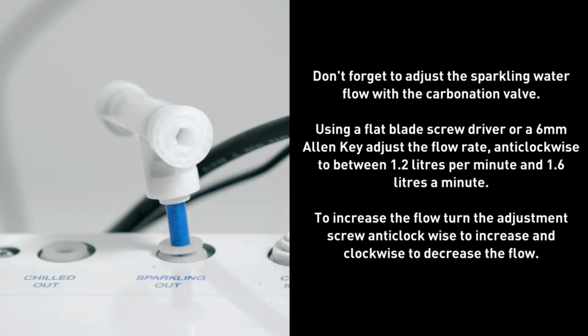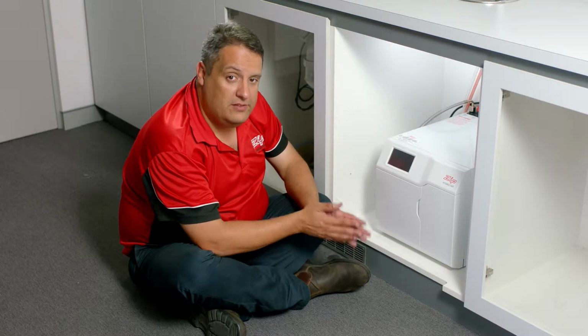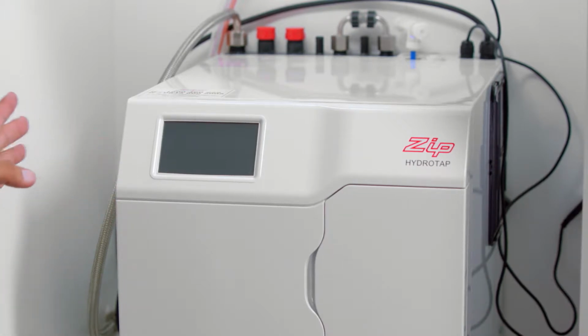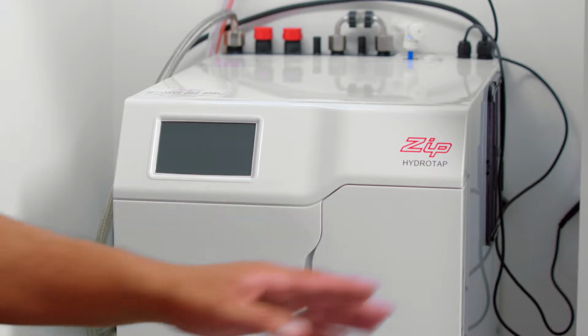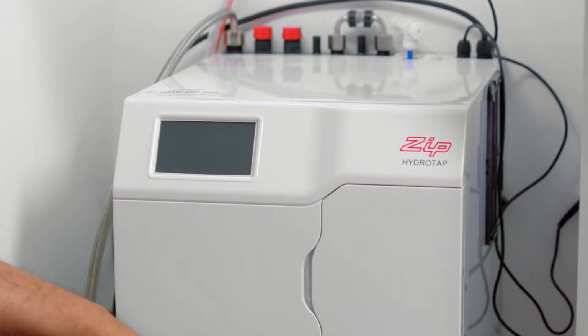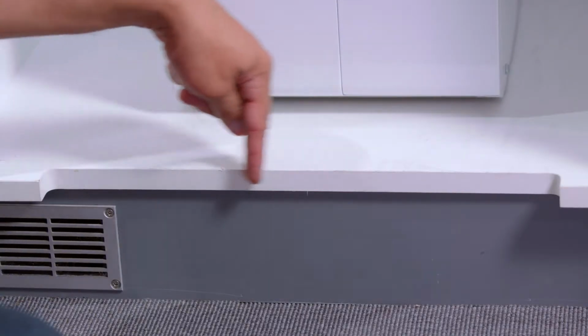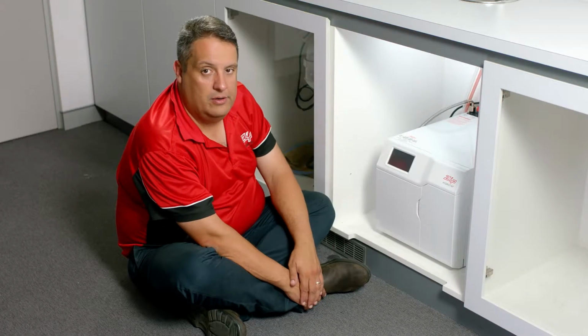Now we'll move the HydroTap into the cupboard. The boiling, chilled, sparkling unit has been installed in the cupboard. Ventilation is extremely important. You'll see we have more than 50mm air gap to the left of the unit and more than 50mm air gap to the right of the unit. Also, the overhang of the cupboard has been cut out to let cool air flow into the cupboard.